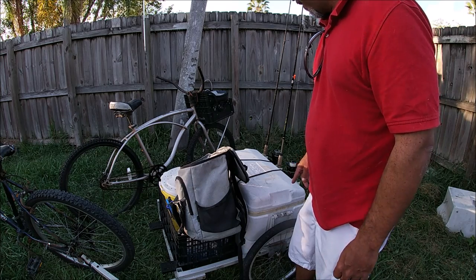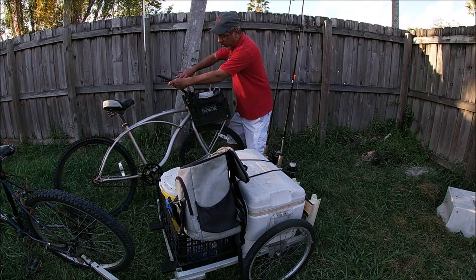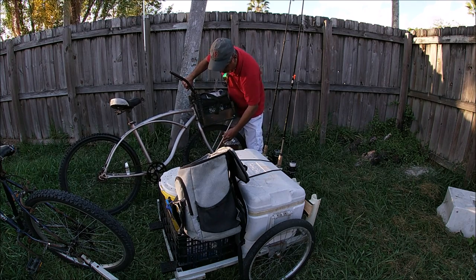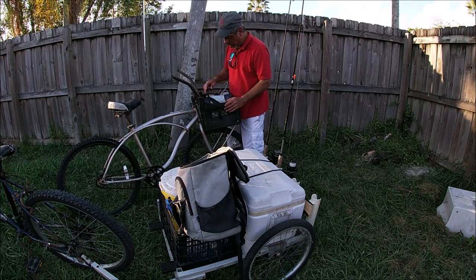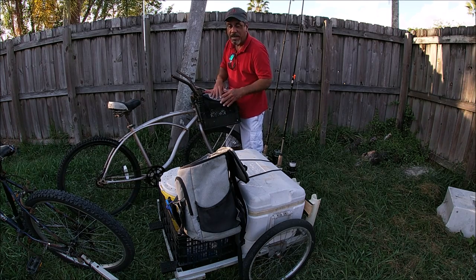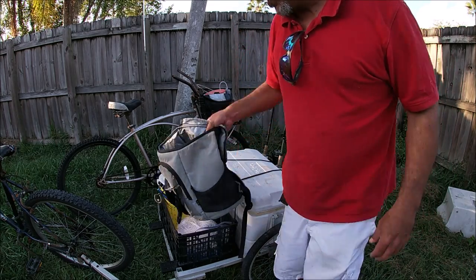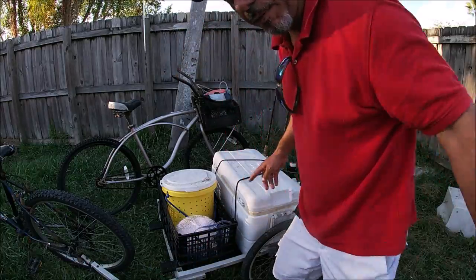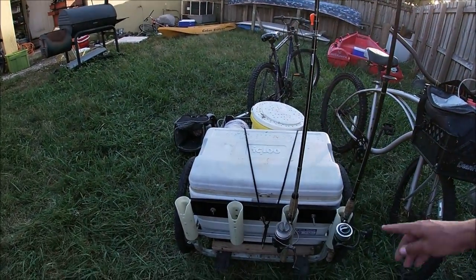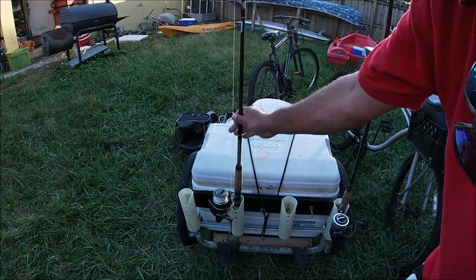The third way I got is this bike back here. This one is really simple. It has a milk crate attached to the frame and I use tent poles right here — tent poles just coming down attached. I have a double-sided cooler and I use one side to carry my bait bucket. The other side is for my lunch, sodas, or whatever. And again, you have to have that cooler backpack or you're done for. I attached a piece of wood to the cooler and added my rod holders. I can carry up to four rods.